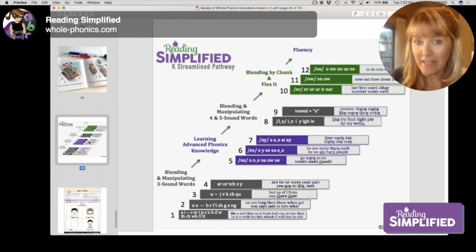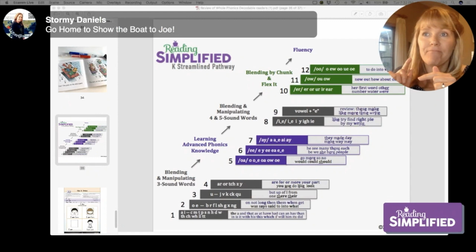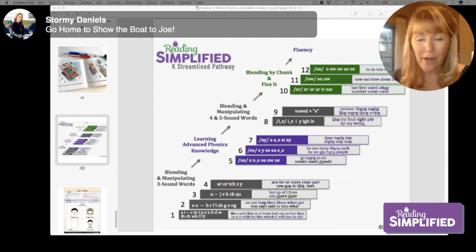On the other hand, there are lots of words that have high frequency phonics, like the double E, the EA, the OW. The ER is very common in words like number and mother and father. So if our kids are rapidly getting to read more and more phonics in a shorter amount of time than mainstream approaches, then looking at a lot of text on one page may be premature for them. So if we're at the short vowel level, we may not give kids long passages like this, because we're only in that level pretty quickly, and then we move into step 5, step 6, and so forth, the advanced phonics. So if you're not a Reading Simplified person, this may not make a lot of sense, but I just wanted to make sure that I was conveying how we would probably make some adjustments with these books as they get higher up in the level.